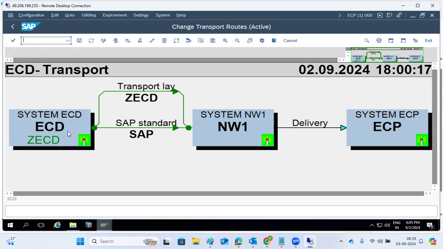On the same road, one person will go in the left lane and the second person will go in the middle lane. The different lanes are called layers, and the road is called the route. You can remember that example and easily understand it. Without this, we cannot transfer the data. Now this picture is clearly telling: once you develop the data and release it, it will go to the quality system. How is it going?